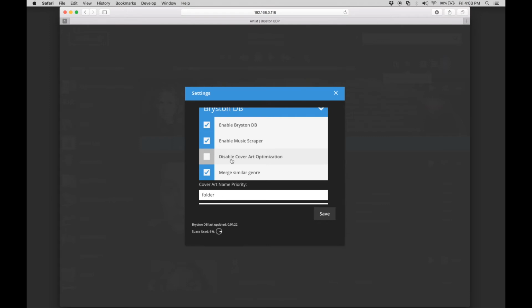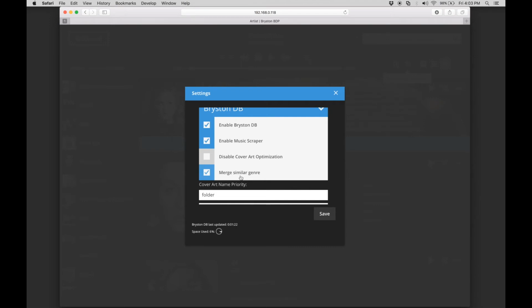Merge similar genres. This feature is still pretty early in its development. Basically what it will do is try to match similar genres based off of existing profiles. So the idea of this is to cut down on the number of genres generated in the Bryston database.